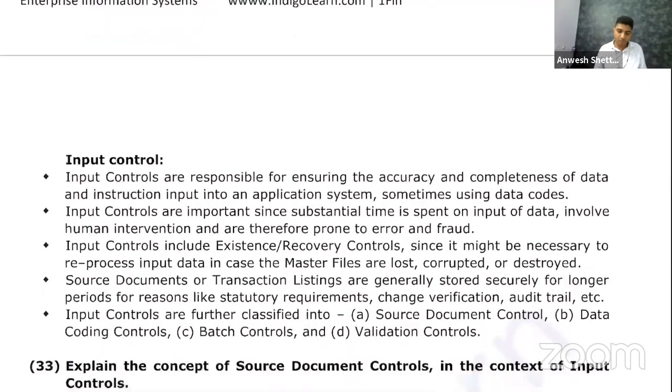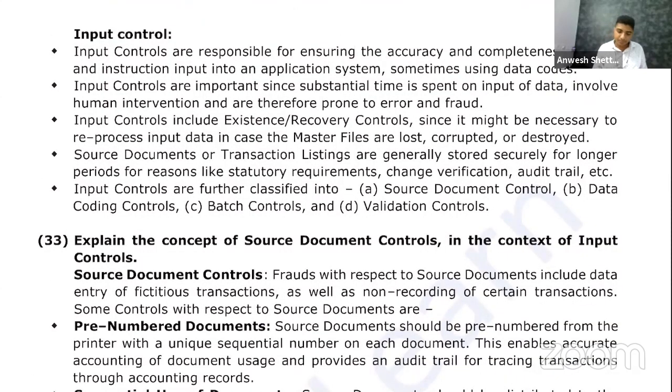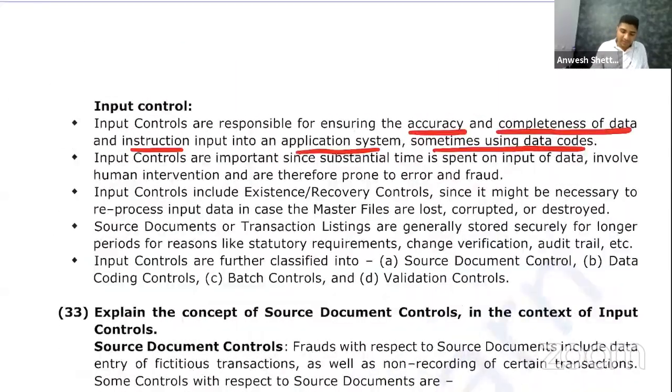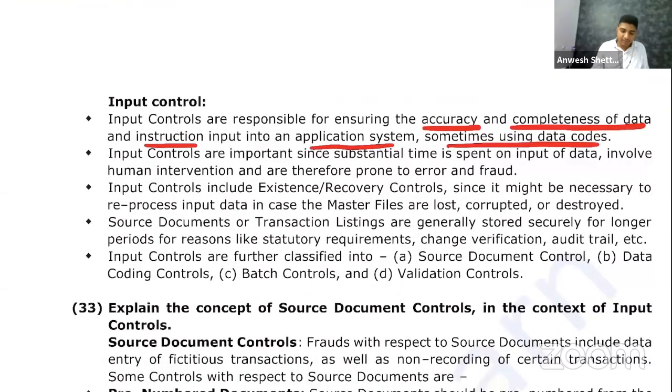So what is input control? Input controls are responsible for ensuring the accuracy and completeness of data and instruction input in an application system, sometimes using data codes. Now, as I told you, instead of writing a name, if I write 1 2 3, the system should not allow it. The system should say that this is the wrong name.